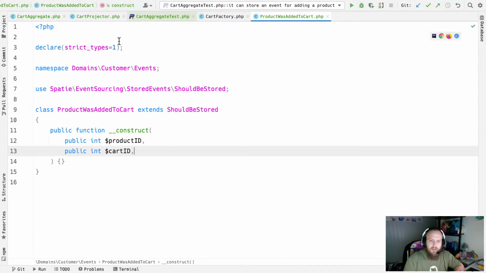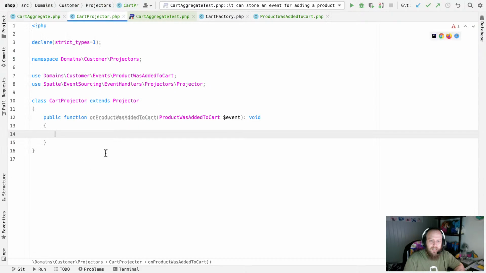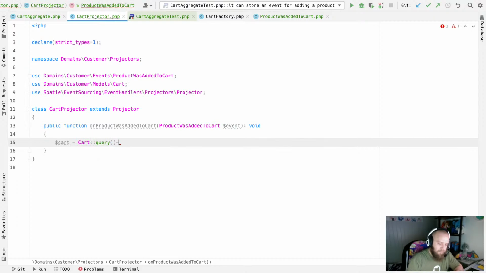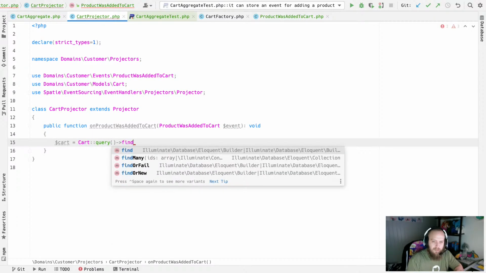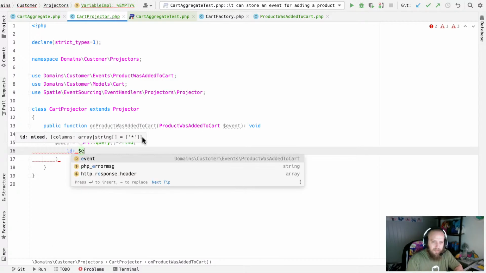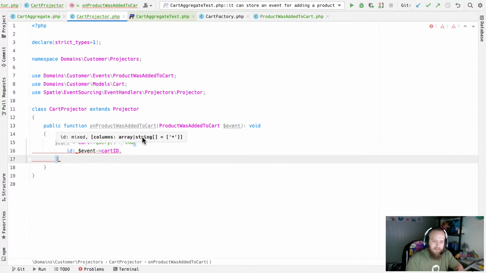So product was added to cart projector. So on product was added to cart, what we're going to do, we've got the cart and we want to make sure we add this to it, basically. Because it's not actually been added yet. The projector is going to add it. So what we will do is cart equals cart query find, and the ID is going to be the event cart ID.